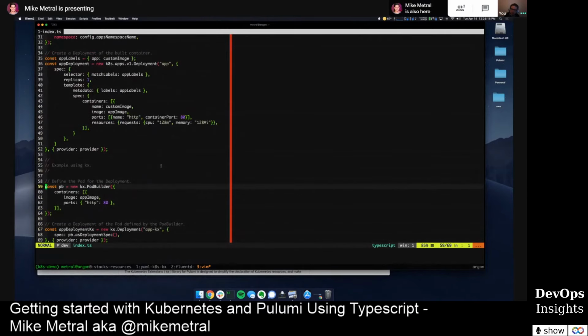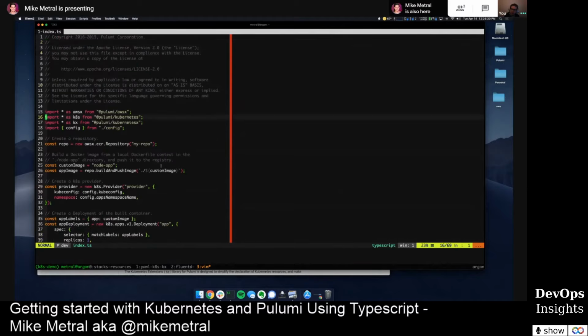To some degree. That said, KX is still in very early preview. We're still trying to get a lot of the stability worked into it. But for most general cases, it should be pretty effective. And you always have the original SDK to fall back to if KX is too limiting for you.